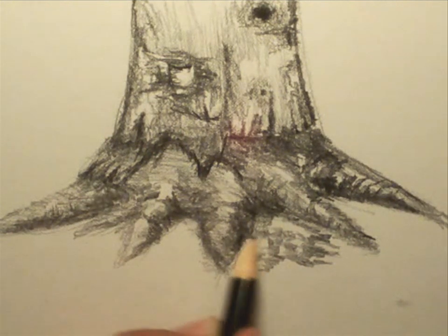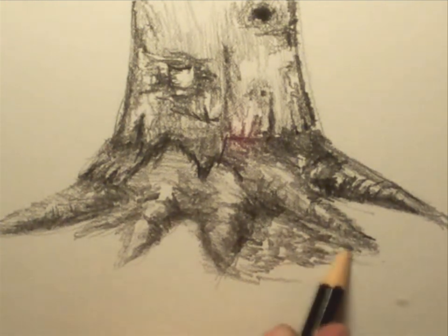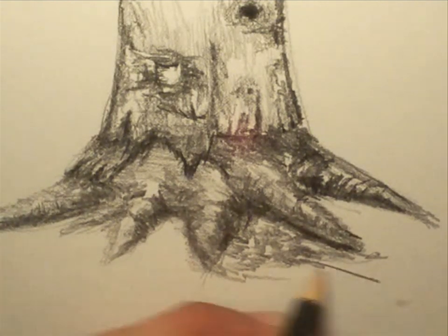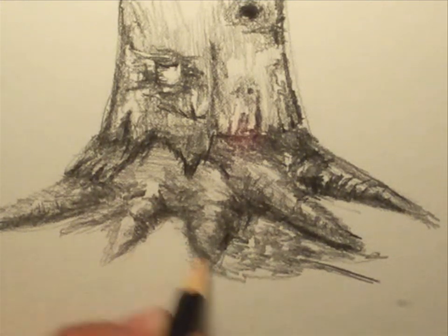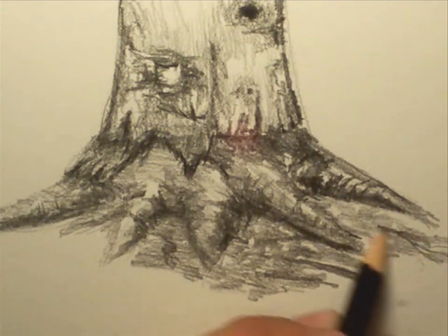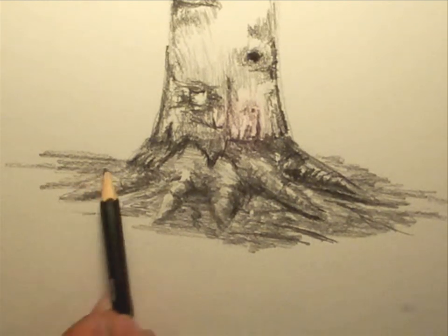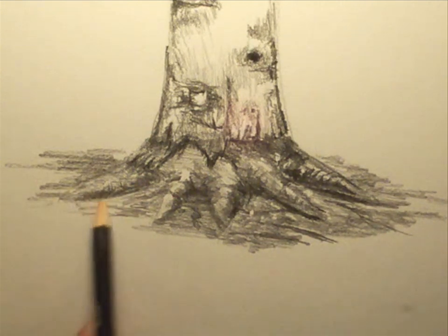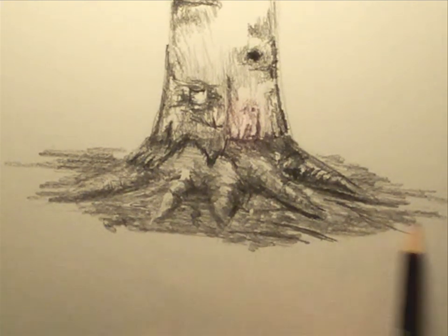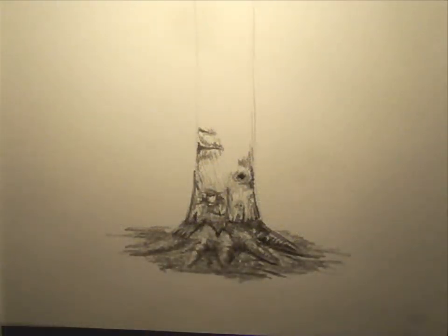You want to make it darker up in here around the roots because they're casting shadows. And add in little lines for sticks, other things that you'd find on the floor of a forest. So the ground you can actually get done pretty quickly. You just continue to do that along the bottom of the entire drawing. So that's what we've got so far.